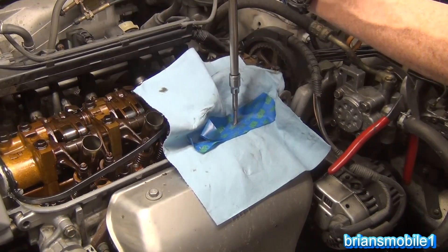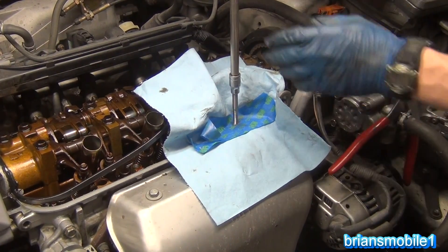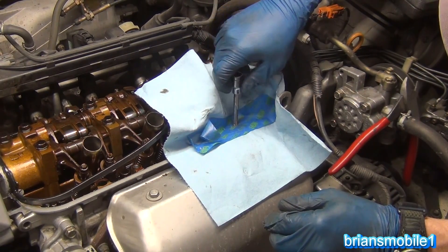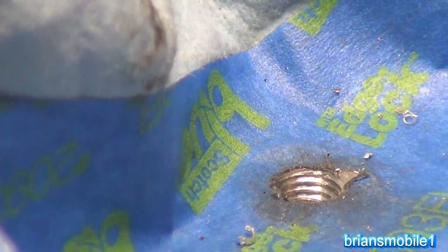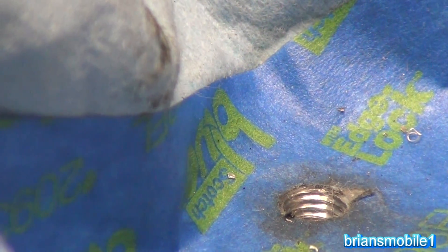You don't want sloppy threads. At this point I'm going to get rid of the ratchet and turn it by hand — the top's getting sloppy. So there are the threads that we have. We're going to chase it with a Q-tip, so all of that metal we just cut to make those threads needs to come out. Counter-clockwise, tap. Stab counter-clockwise, tap — over and over. Get her done. Look down the hole and it's just packed; we're going to need a vacuum.